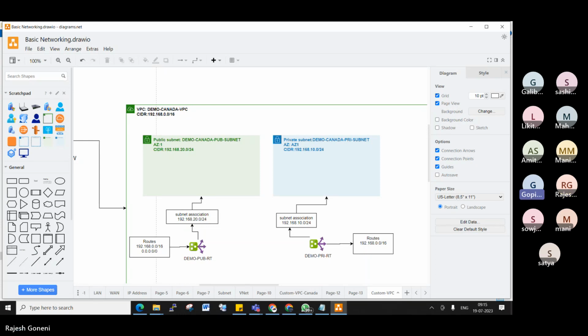Suppose we give the internet gateway now, we can disable it. My suggestion, Gopi: follow the instructions, you can create it, you won't get any problem. You will get more information when you are practicing in this class. That's why I'm saying you have to remove the entire environment in your Canada; leave your default VPC, then create this one. When you create this, slowly you'll see the diagram and prepare. Then one line of work is completed, then you go for another concept and create. So the second step is completed.